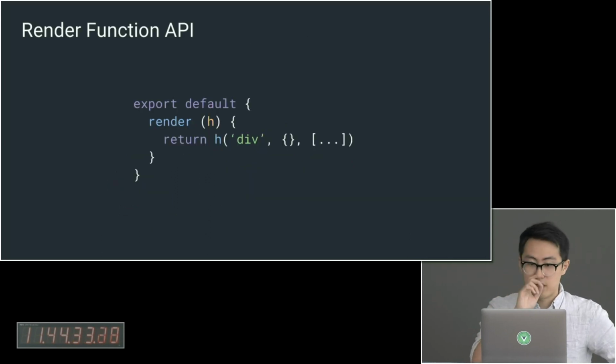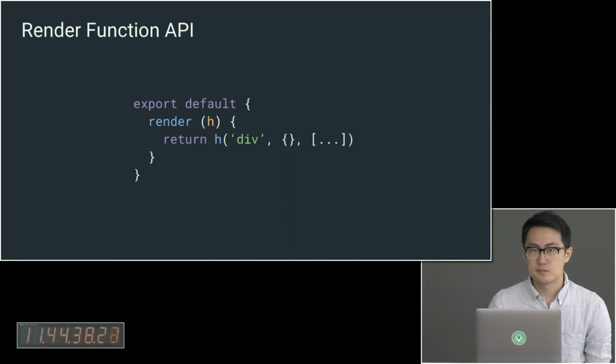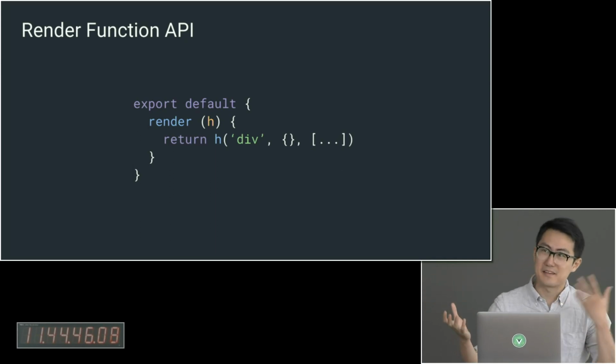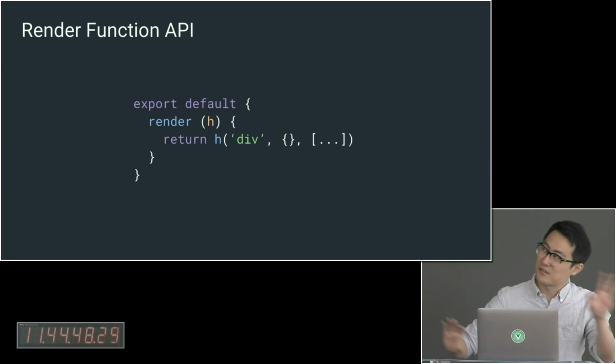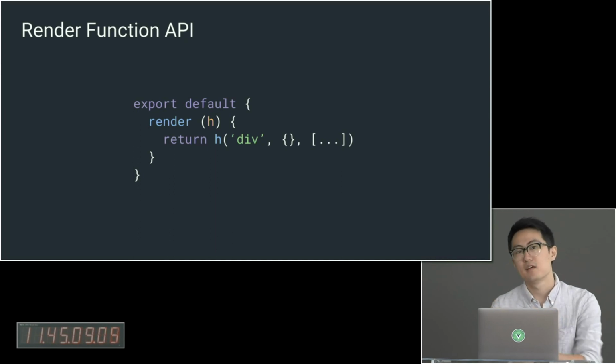So render functions, we're finally getting into it. Before we talk about render functions, there is this competing schools of thought in the front-end community about JSX render functions versus templates. People who like templates hate JSX. People who like JSX hate templates. And in my opinion, they are pretty much the same thing. Because when we talk about these things, we need to think about their end goals. Both JSX and templates are a way of declaring the relationship between the DOM and our state.